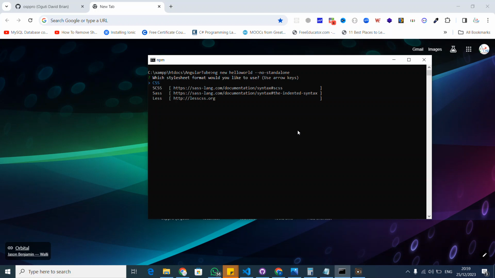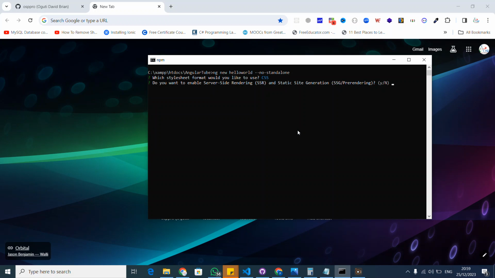You can always select SASS or whatever you want to use, up to you. You can always define it there. In my case, I'm not going to waste much time there. I'm just going to press CSS so that, in simple terms, if I want to create a Bootstrap application and the rest, all those things, they can be added later on.